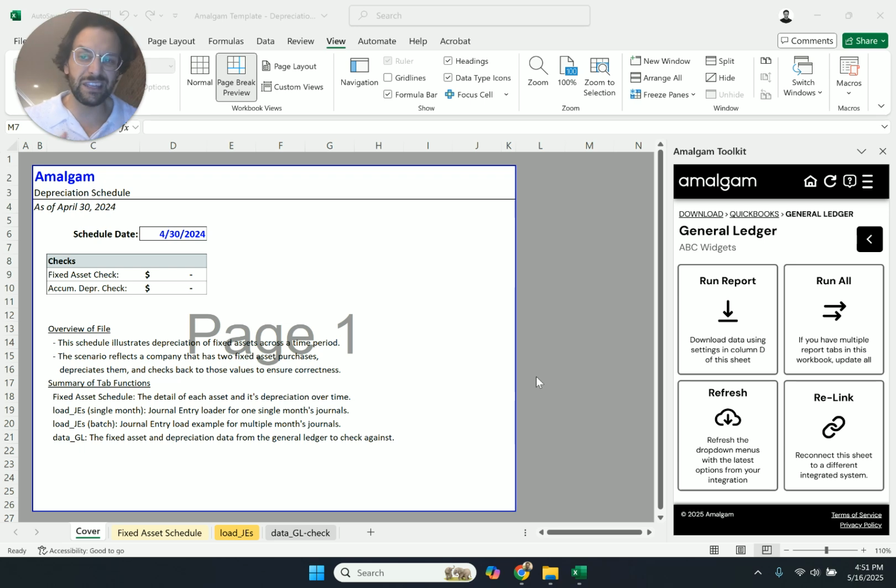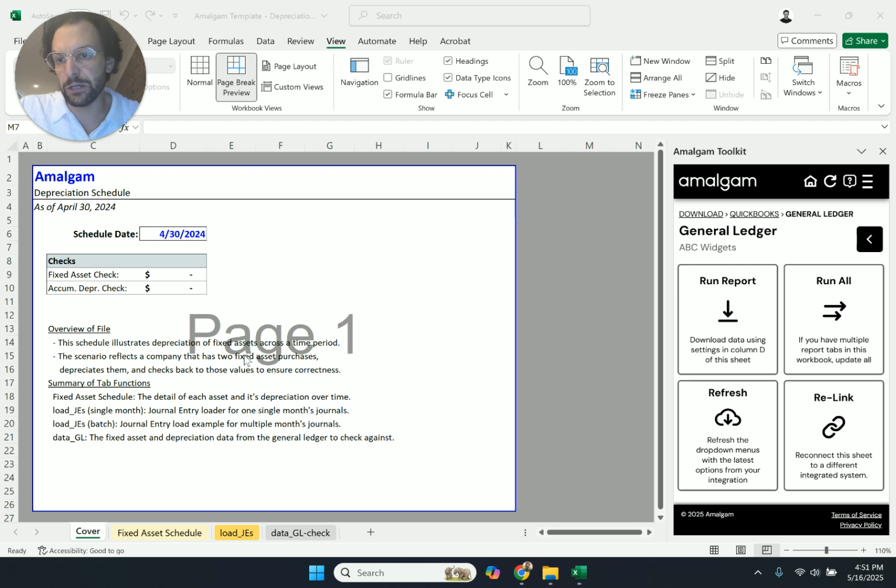And there's really three easy things with that. I think one, quality Excel setup. Two, using the reset functionality within Amalgam, and then three, using the relink functionality within Amalgam as well. So I'll talk you through the schedule very briefly, and then I'll show you through the functionality.